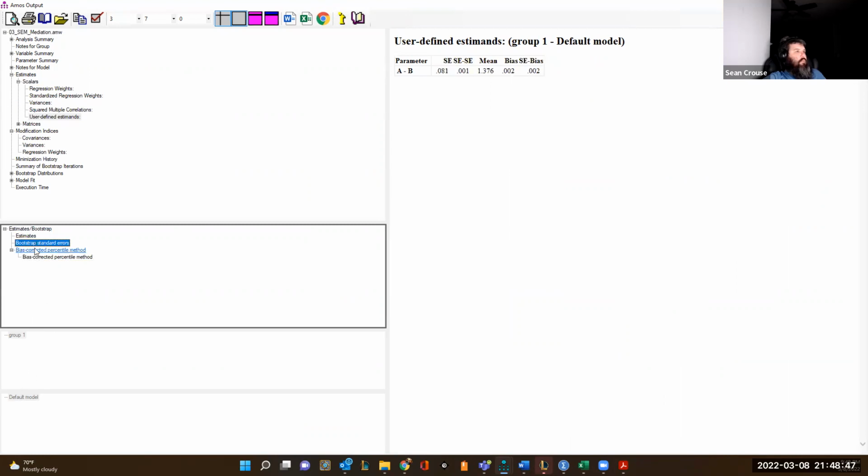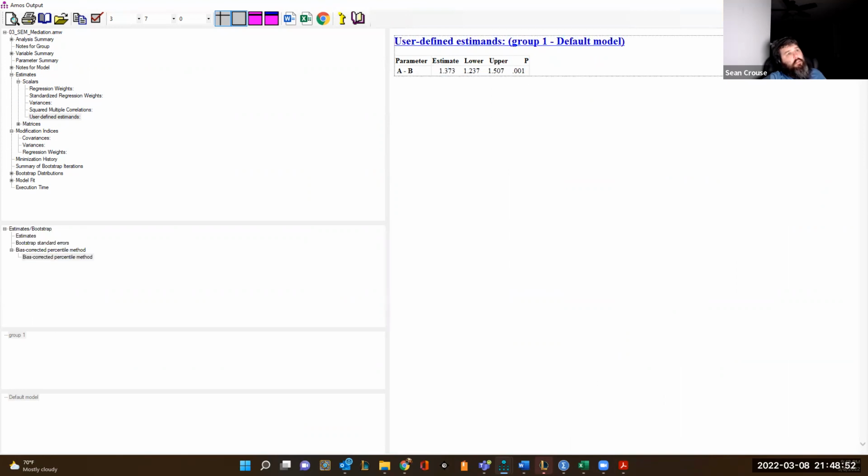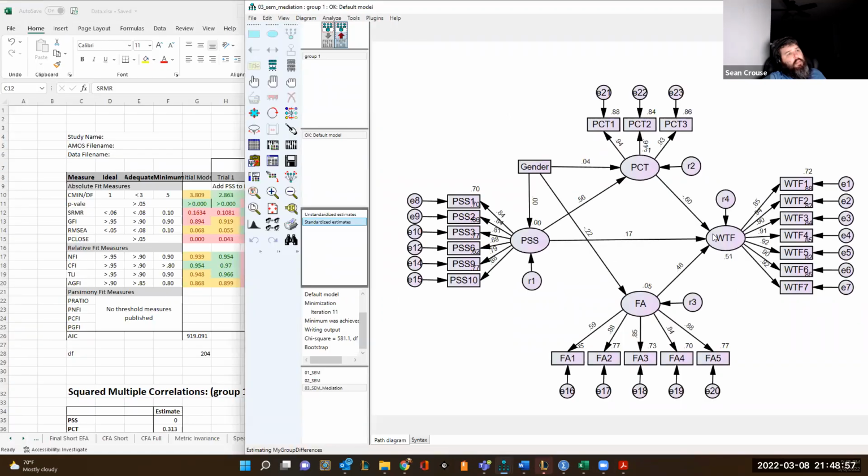Oh, it's the same thing. Okay, so anyways, 1.37 is statistically significant. So this is saying that the parameter in between A and B mediates this relationship. So perceived COVID threat positively mediates individuals' perceived stress on willingness to fly. So basically, if they have a higher stress because of COVID, they're going to be less willing, or it'll significantly impact the relationship with willingness to fly.